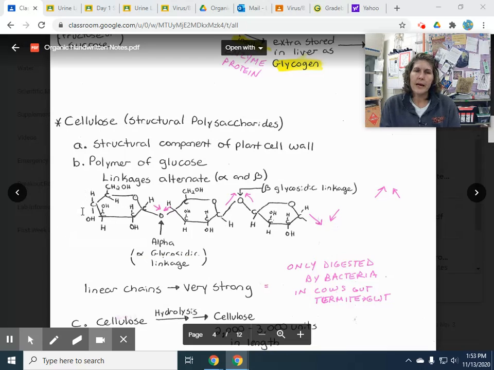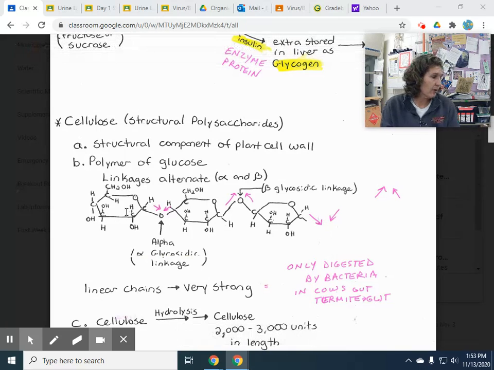Here's some more for you. Like I said, I'm just going to run through, but this shows your cellulose. This could be an example. I have open bonds at the end, so there's usually a heck of a lot more than what we have here. I have a whole bunch of these chains of glucose put together, alternating alpha and beta. I'm not going to ask what this particular structure is or whether I have alpha or beta. I just want you to realize alpha and beta.